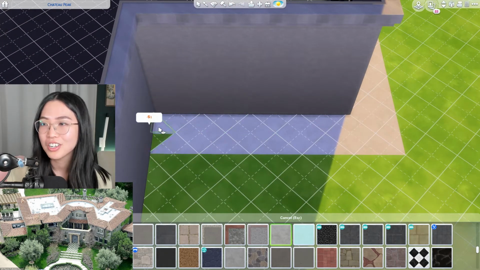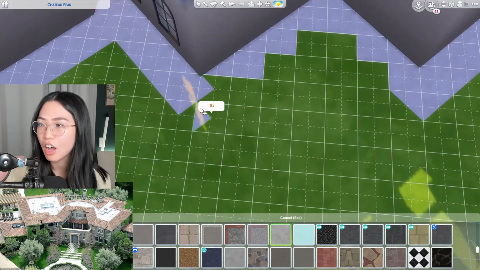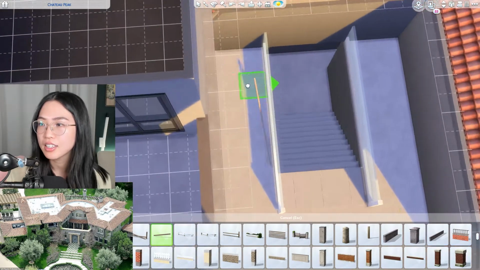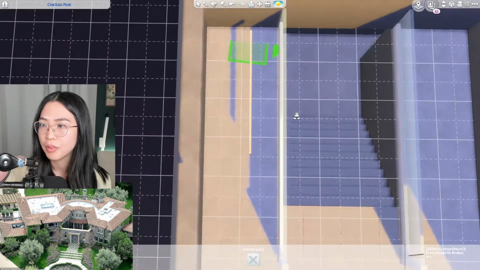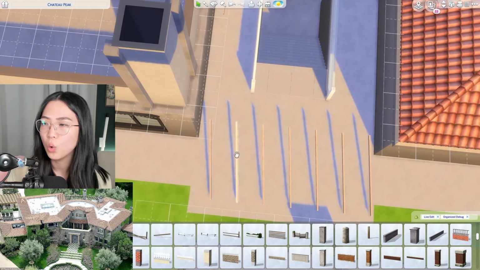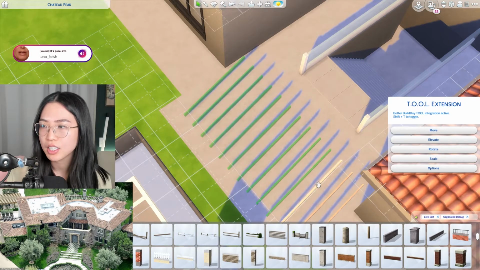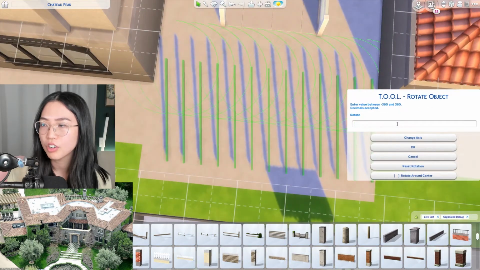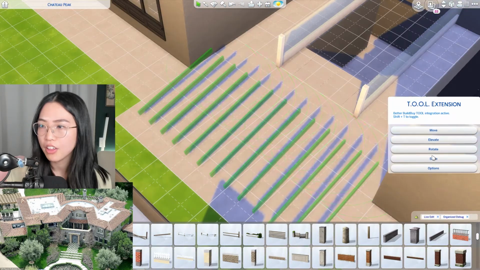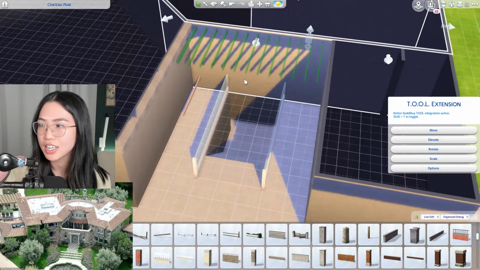So here I am just adding some flooring to the outline of our structure, and now repeating that same technique I used on the upstairs balcony with these slats to create that wooden awning roof. So again, using tool mod, selecting them all, rotating them all slightly, and then rotating them on the other axis until it's all straight at 90 degrees.